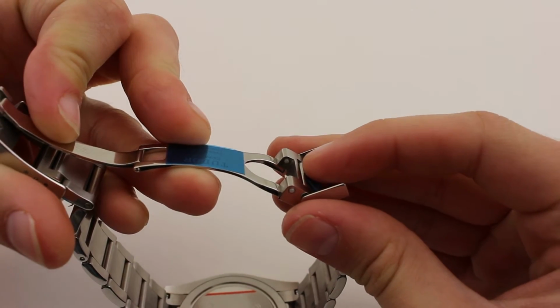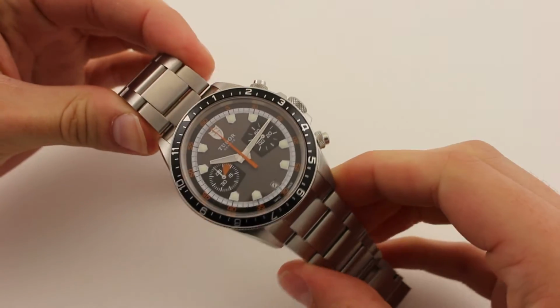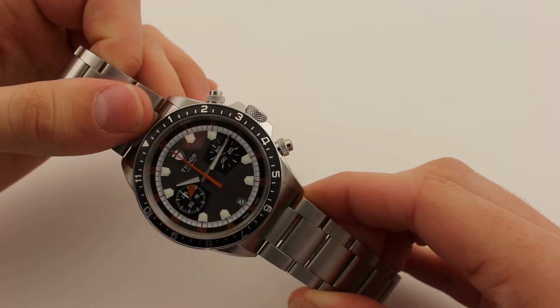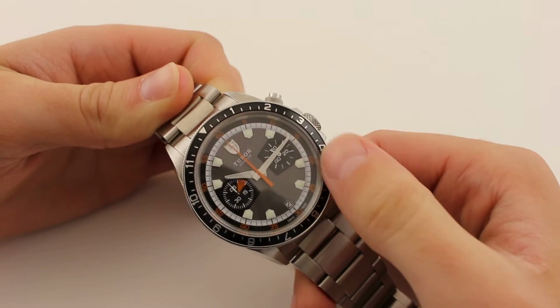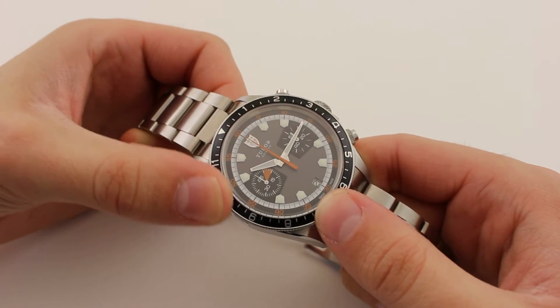This entire watch is a throwback to the original 70s Tudor chronos, but the most vintage part of it is the dial. Now, I've referred to this watch as the home plate a few times. Why have I been calling it that, Tyler? I don't know, Armin. Why don't you tell us? I'll tell you why. If you take a look at the hour markers, they're the same shape as the home plate in baseball. Do we get the correlation?